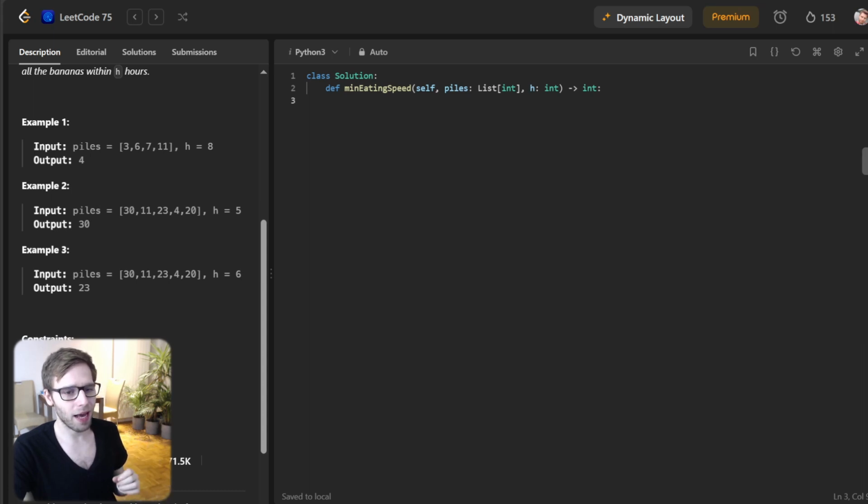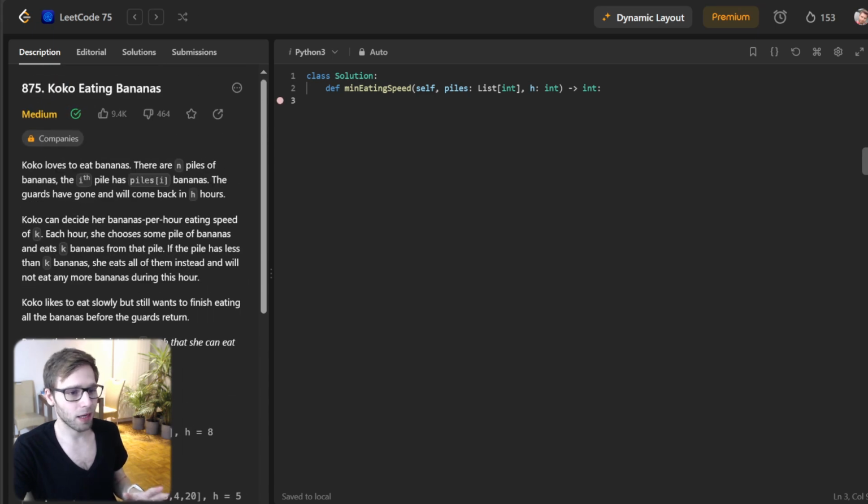And if a pile has less than k bananas, she eats all of them. The task is to find the minimum speed k at which she should eat to finish all bananas within h hours. Sounds fun, right? So let's go through an example.